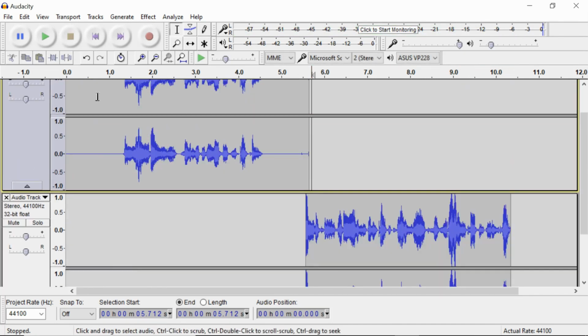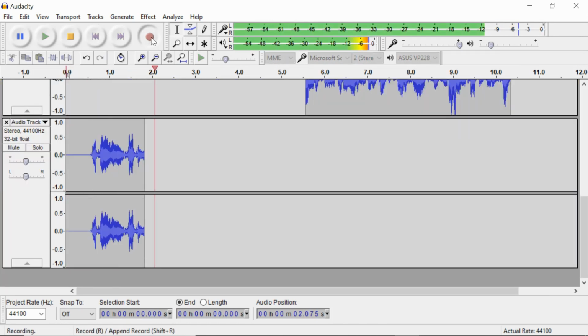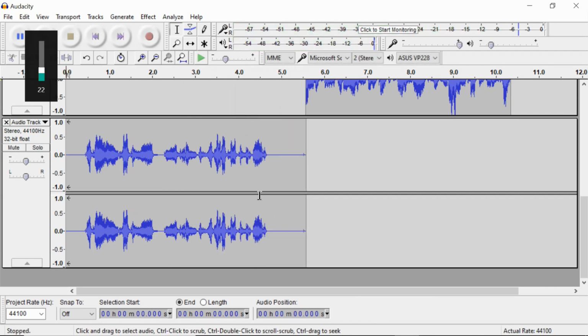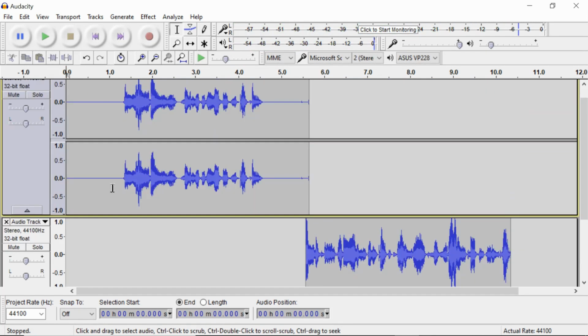So let me demonstrate what happens with that. Start at the beginning. Okay, I am talking now, and all of a sudden you can hear the other talking as well. So that's not what you're going to want to do. However, layers are helpful if you want to combine some audio, separate it, everything like that.